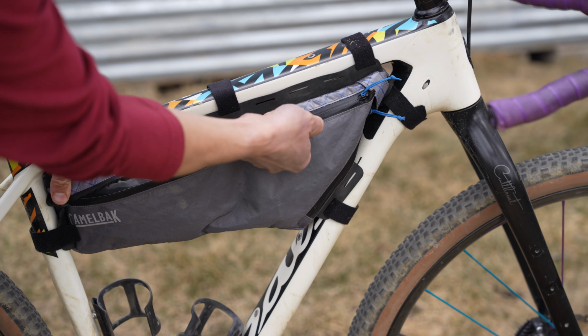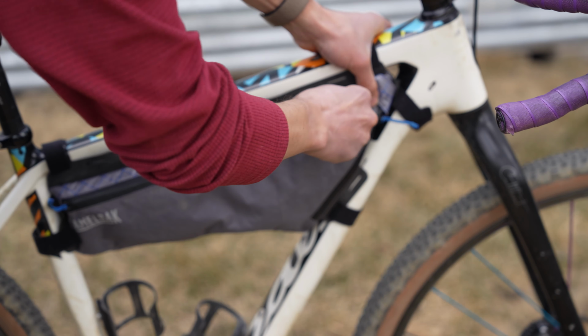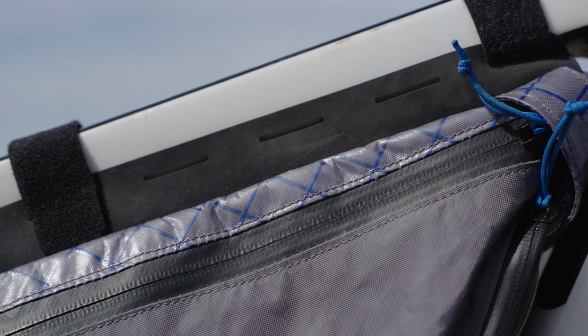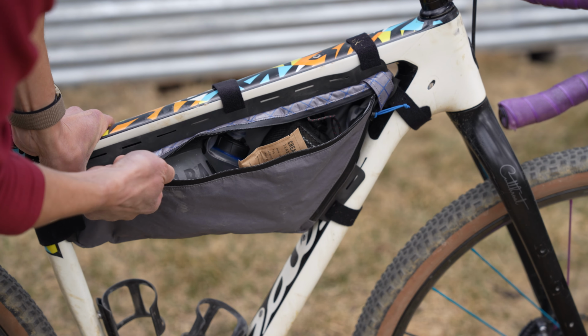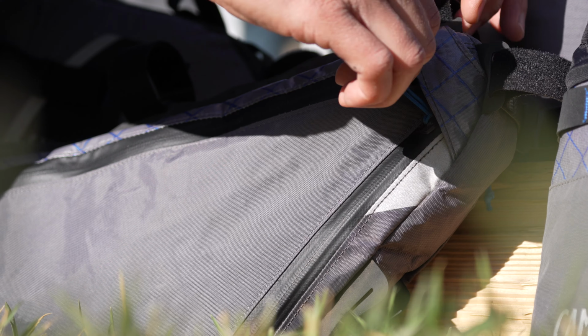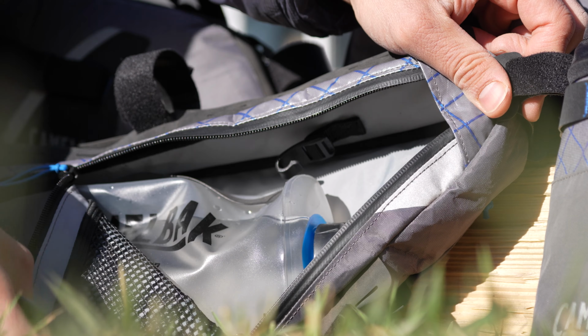All right, so the highlight of this bag is the zipper layout. Not only does it come with 2 zipper pulls on the top zipper to open from either end, but it also has a zipper that parallels the down tube, which allows you to really open the main compartment to fit bulky items like, say, a stove kit. So while I really love the zipper design, I wouldn't say I like these small coil zippers. They're bound to blow out eventually and have already begun to glide slowly.